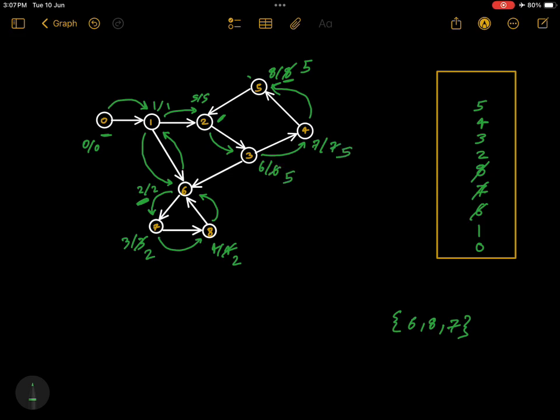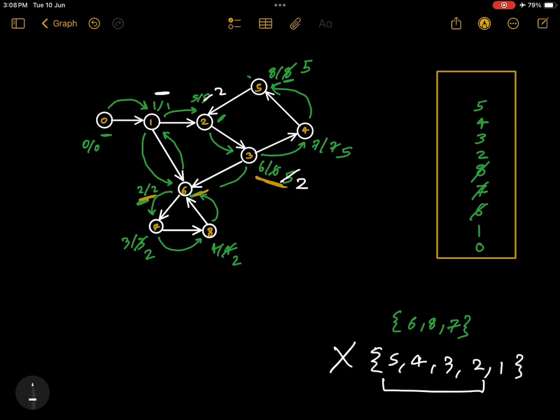But when it reaches node number 3, it will see 6 is also visited, and it has a discovery time lower than the low of 3. So it will update it as 2. Now when I return from 3, I will update the low of 2 also, right? Node number 2. Then at 1, I will stop. Hey, what just happened here? I got 5, 4, 3, 2, 1 as a single connected component, which is wrong, right?